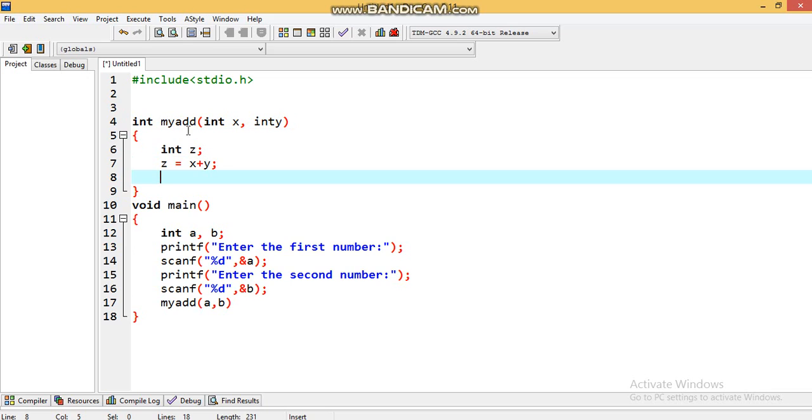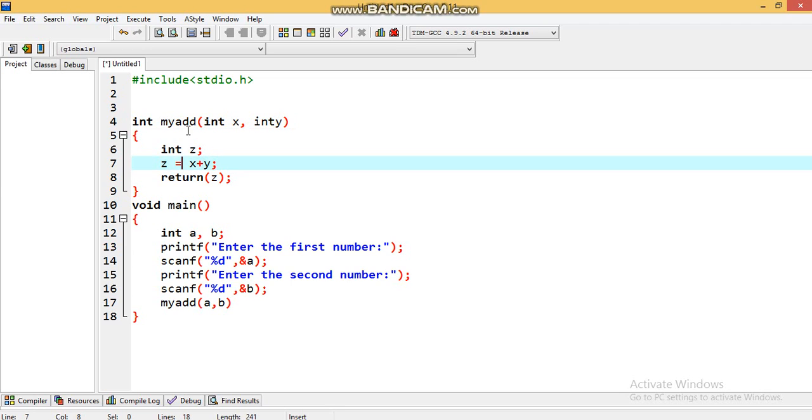Now instead of printing the result from my add function, I will make use of the keyword return. So I will write return, and within the brackets I will use the name of the variable whose value I need to return. Here in this case, the z variable, which contains the sum of the two numbers, is something which we are going to return.